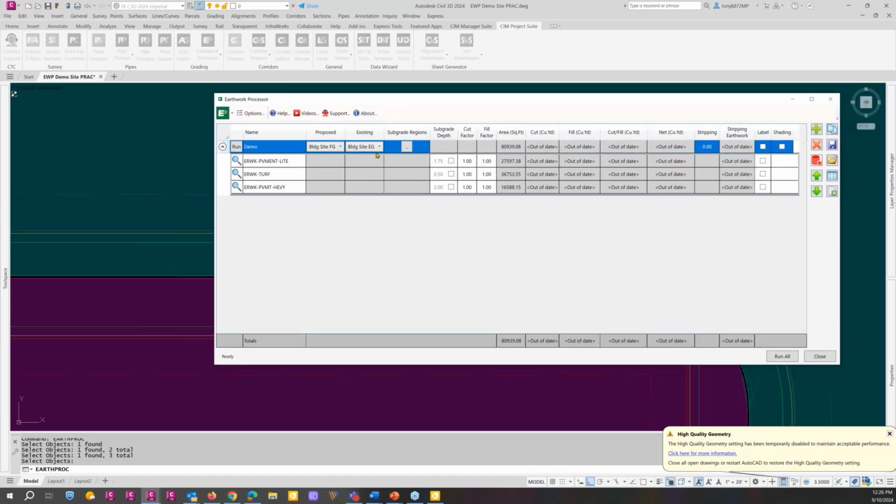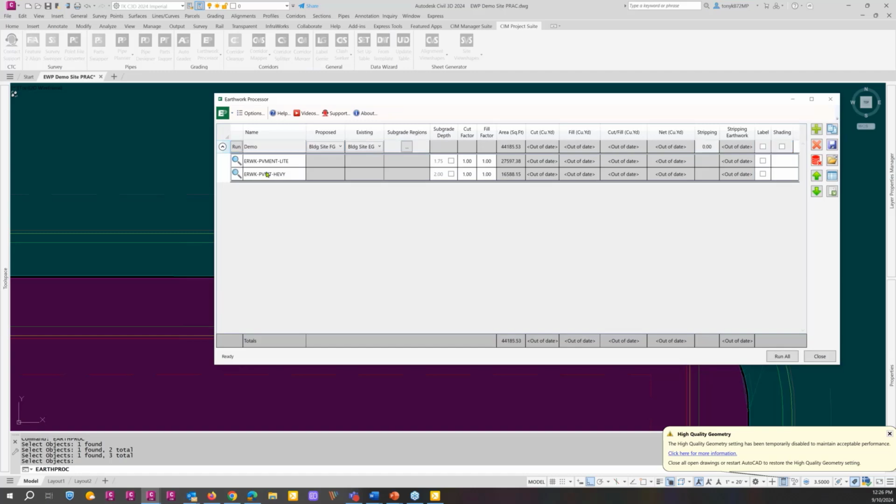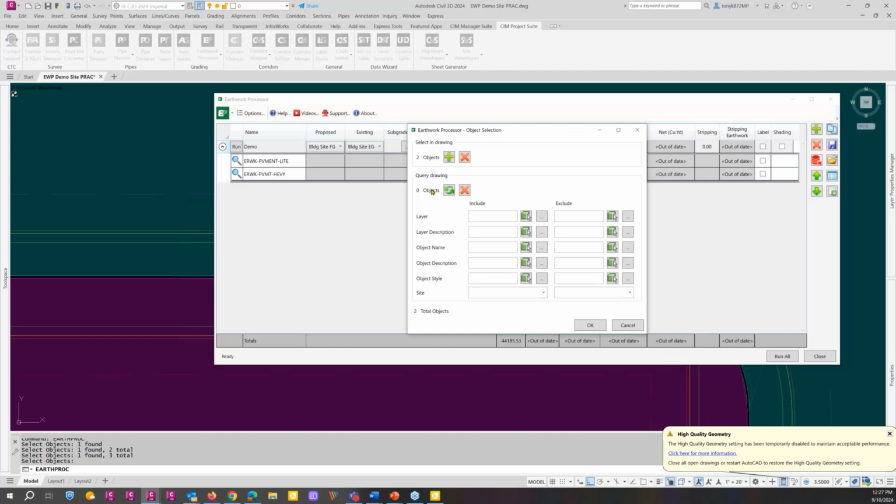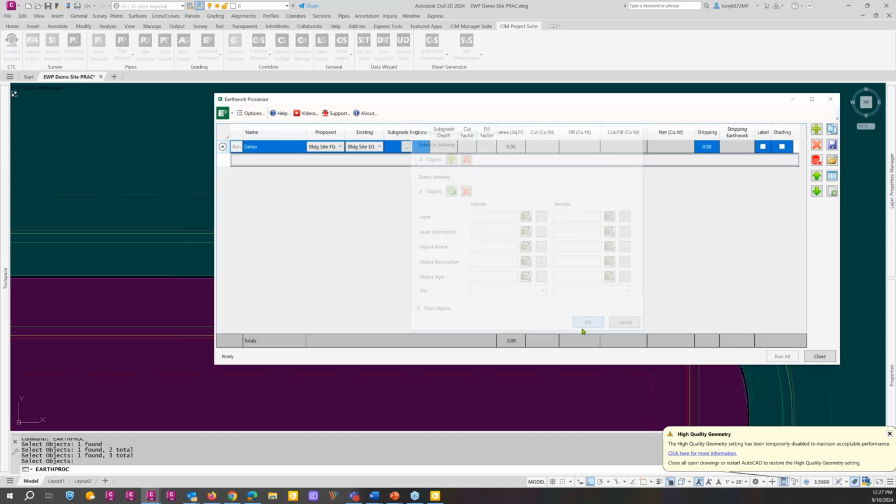So the advantage of picking these one at a time is if I grab just one of those, I can delete it out of there. Whereas if I do it by layer globally, I don't have the same control in here. So whatever your workflow might be, however you might want to do that, you can do that right there. Another way we can weed through some of these areas is by using our exclude. And I'll show you that again in a second when we get to our templates. We'll go through some of these tools over here.